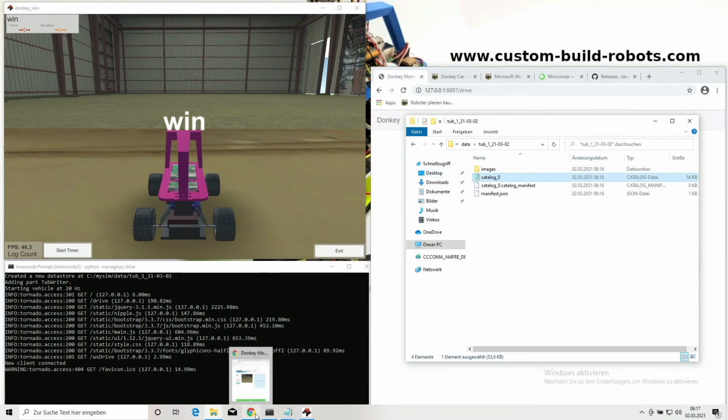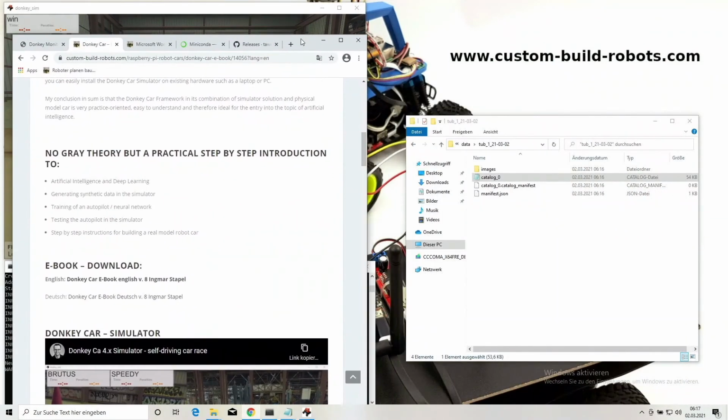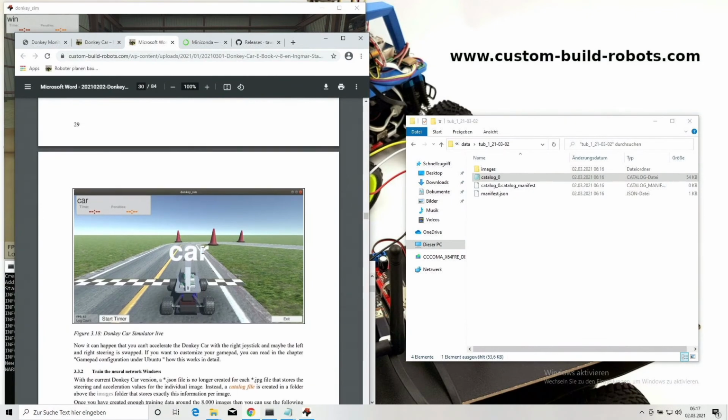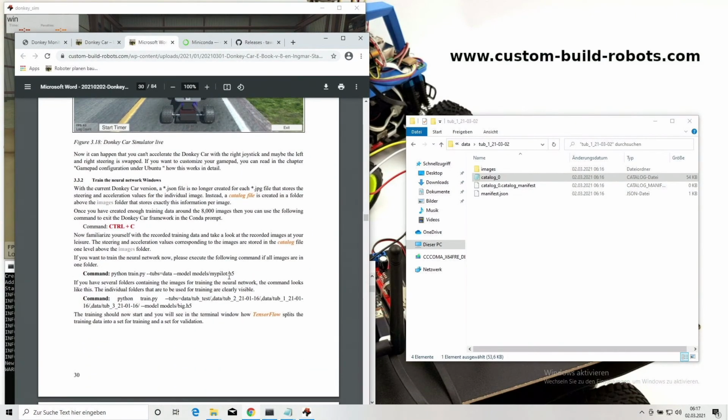All right, when you have collected enough training data, then you have the description here, how to train a neural net. So that's the command here. It's Python train, tubs is the folder where the images are stored.